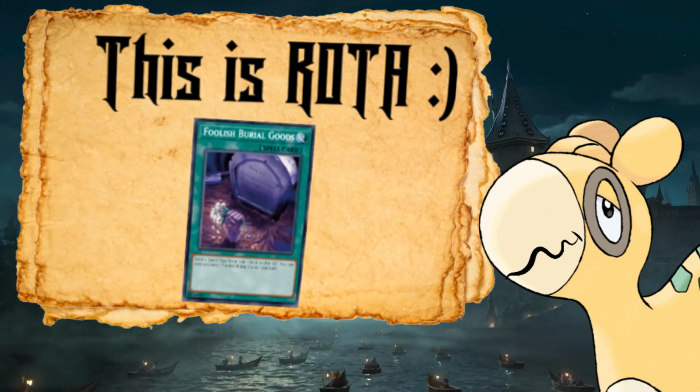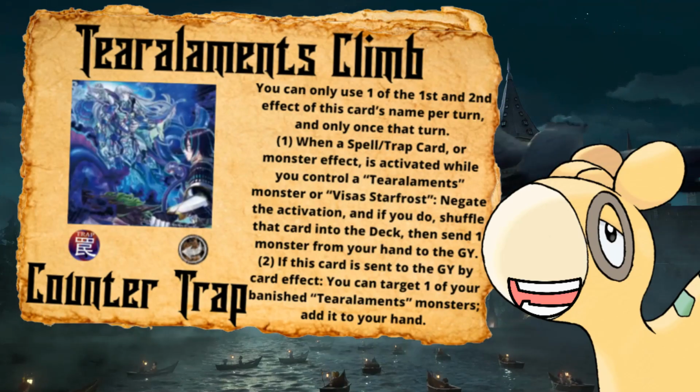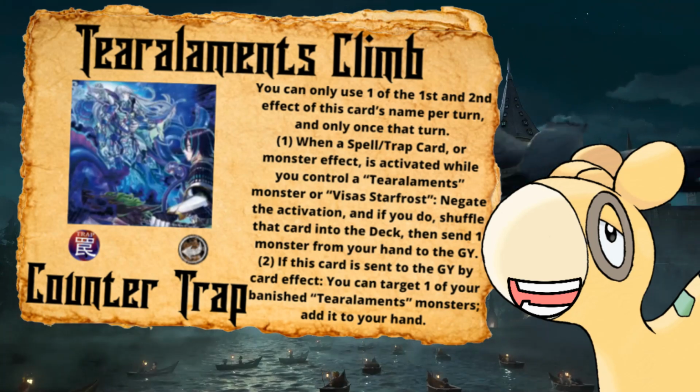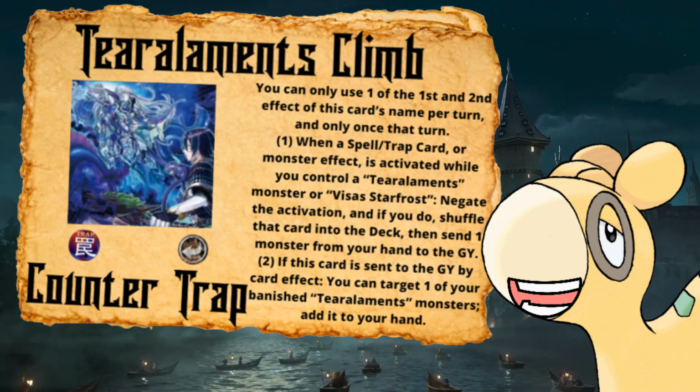And for their final trap we have Tearalaments Kaleido-Heart, a counter trap with the following effect. You can only use one of the first and second effect of this card's name once per turn, and only once that turn. First, when a spell or trap card or a monster effect is activated while you control a Tearalaments monster or Visas Starfrost, negate the activation, and if you do, shuffle that card into the deck. Then send one monster from your hand to the graveyard.